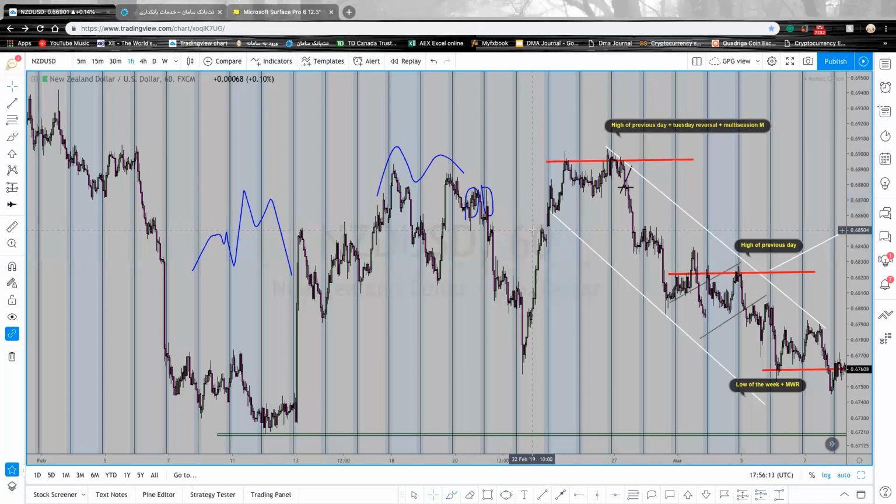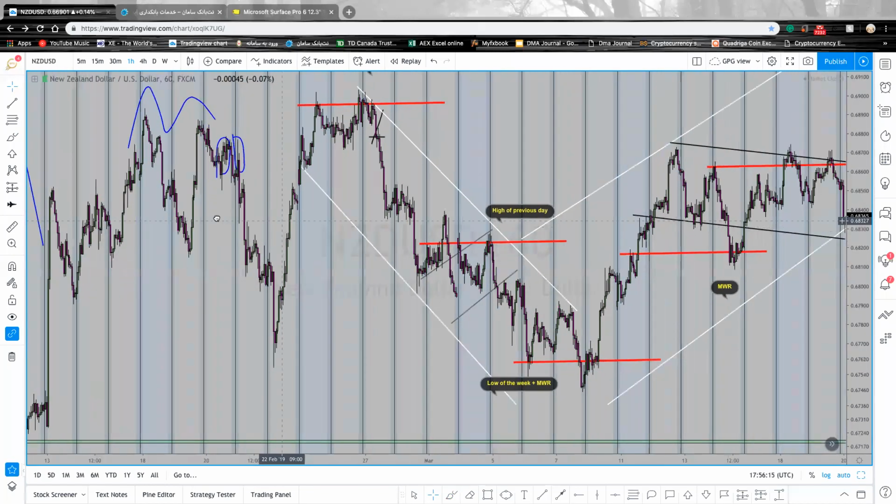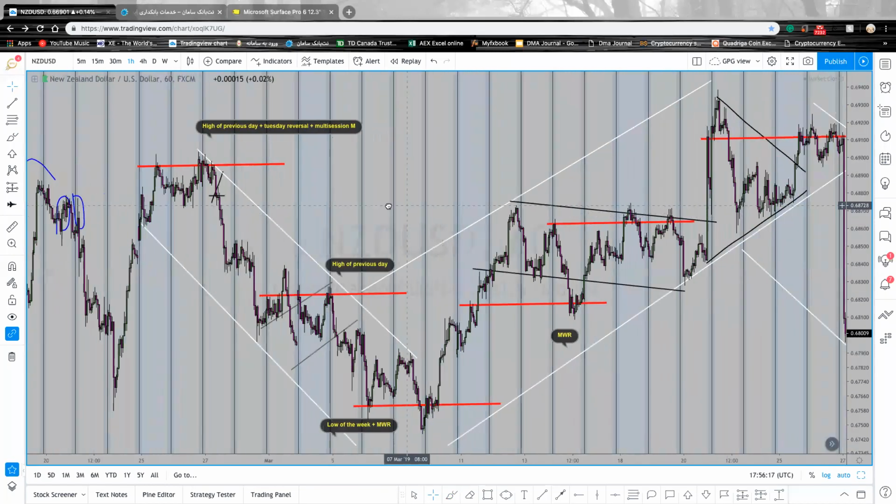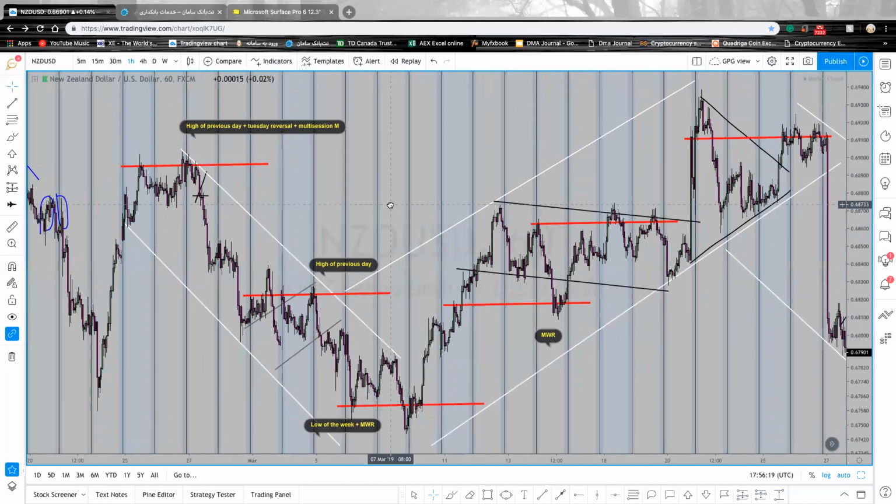Now I have some stuff ready for you guys. I marked up this chart in my previous session with my student. So I'm gonna show you how well this stuff works and give you confirmation at the right place that you're looking for. Before I go to this, let me check the chat real quick.